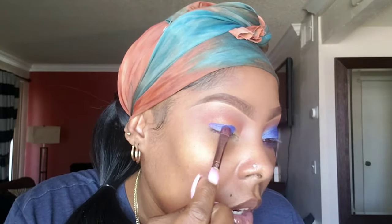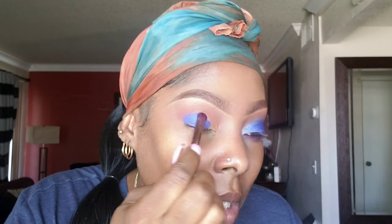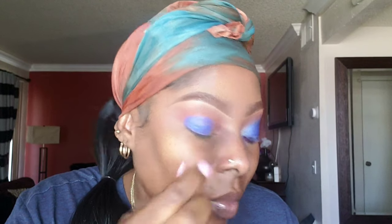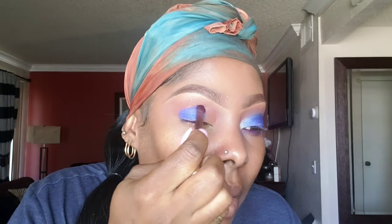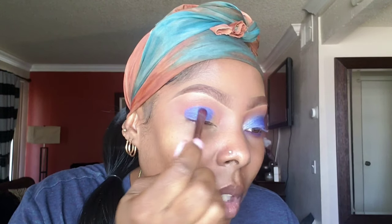We're just going to pack that on the brush and start packing that on. I'm not swiping or blending — I really just want to pack that on. Even though this color has fallout, it still has a really good color payoff. I might want to consider getting this palette, but it did not take all my coins, and I can get some really good color payoff and good looks with this.